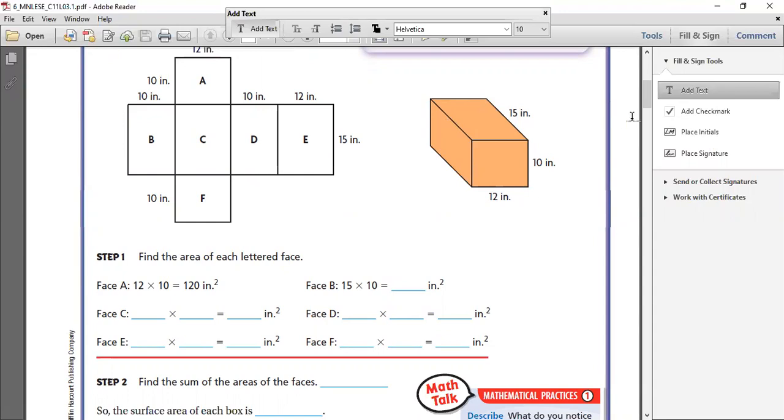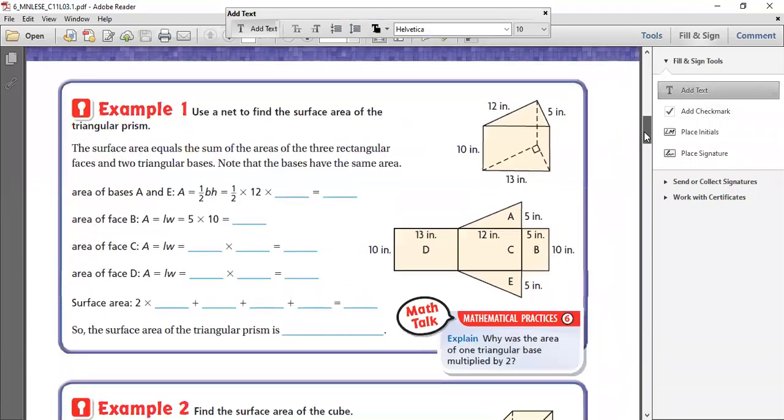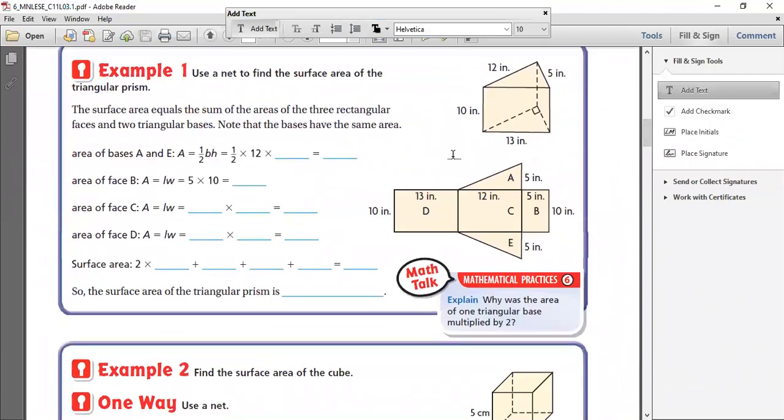So you girls know now how to find the surface area of a rectangular prism. So I will just show you how to find the area of a triangular prism. As you can see, there are 2 triangle bases, right? So this is one base and this is going to be another base. In these 2 bases, we have to get the measurements.